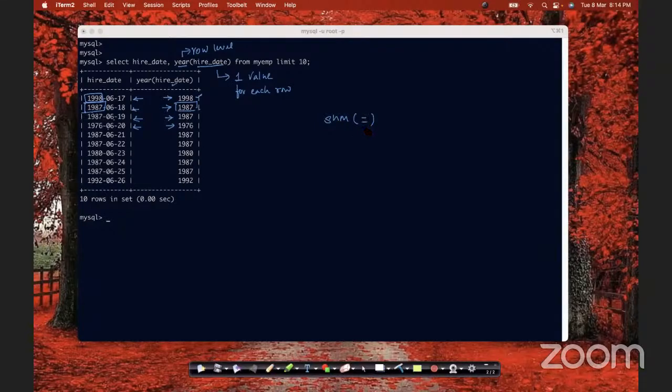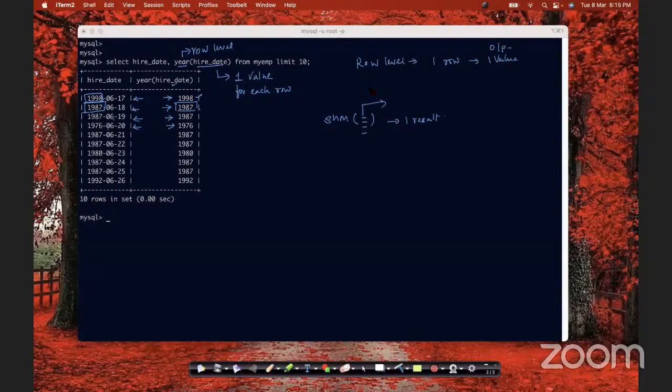You need to give it a set of values, and for one set of values, it will give you one result. So for a row level function, one row, one value, one output.